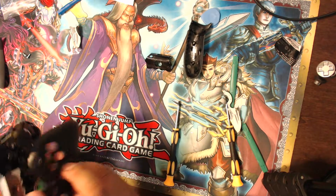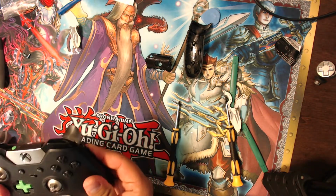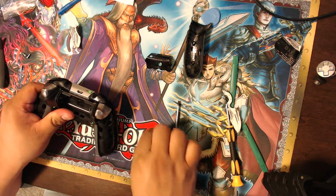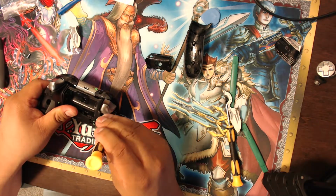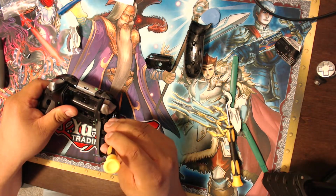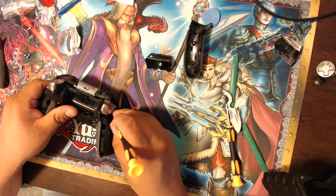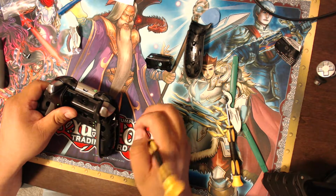Now that's probably why I spent the money on the magnetic tool, just in case that type of thing happens, so you can just grab it with that little tool. You probably don't want to stick it in too deep because there are probably electronic parts in there, and you could short out any chip that is there. So I may have shorted out my controller, but we'll see. I'll plug it in and do a test afterwards, and then we should get a follow-up.